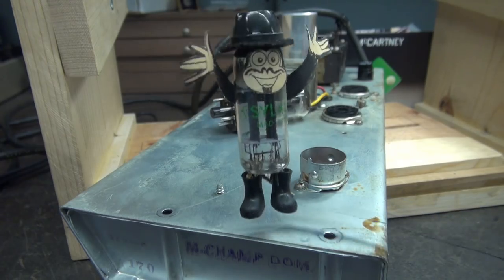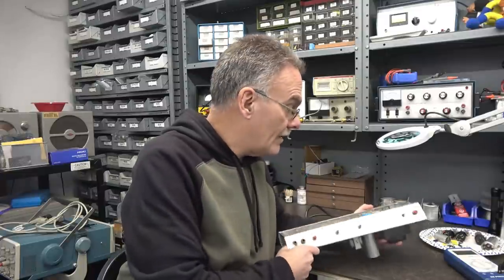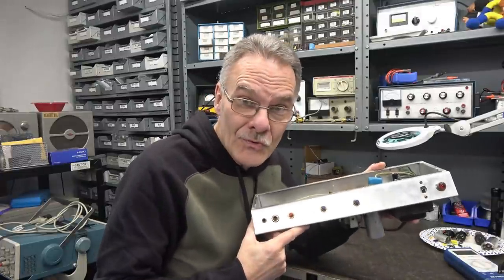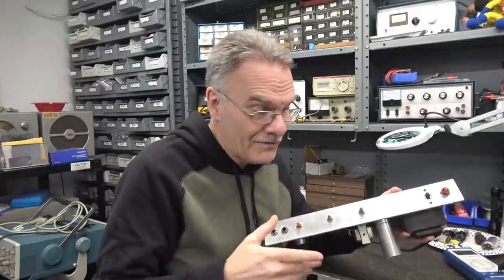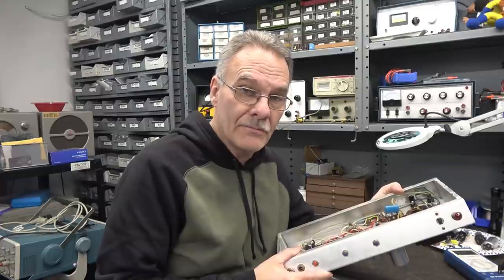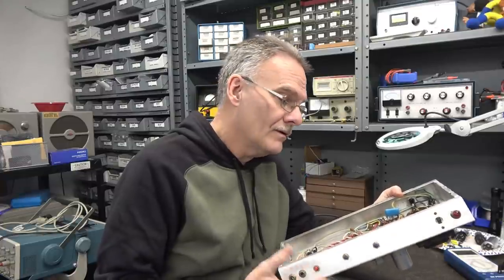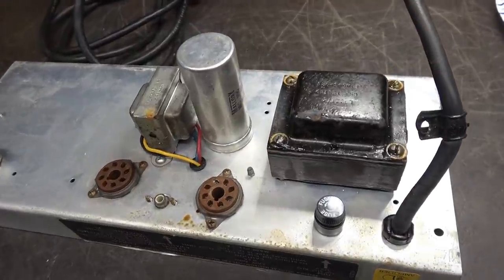Welcome to D-Lab Tube Amphitheater — time to fix the champ. Welcome everybody. All the way from California today, I've got a Fender Silver Face Champ. And yep, that's a true Silver Face. It's missing the faceplate — the owner took it off and sent it out to me for repair. This thing needs a complete overhaul. Let's look it over and I'll show you what it needs. We'll start with the top-side inspection.